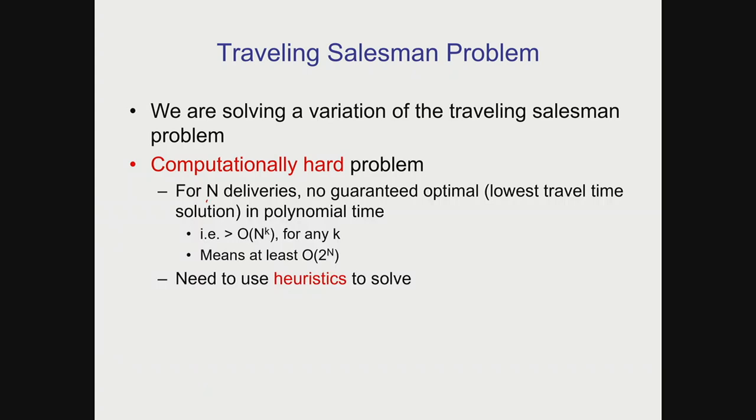Does anybody know what heuristic means? I probably should have looked up a formal definition, maybe I'll ask Professor Chong. But in computer engineering and computer science, it means a good idea. It seems like a reasonable thing to try. I can't prove it's the best, and probably it isn't the best. In this case, we know it won't be the best, but it's a reasonable idea, and we can test it and see if it usually works pretty well. So that's a heuristic in computation.